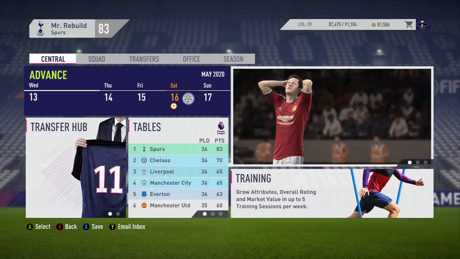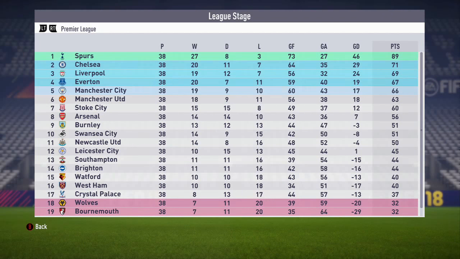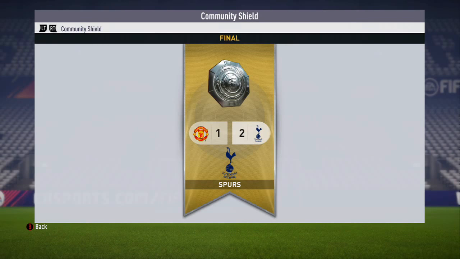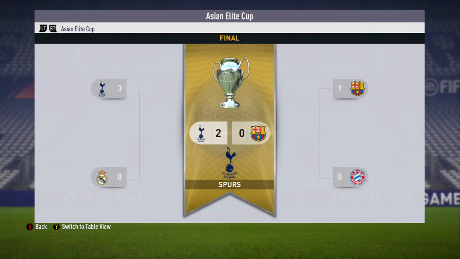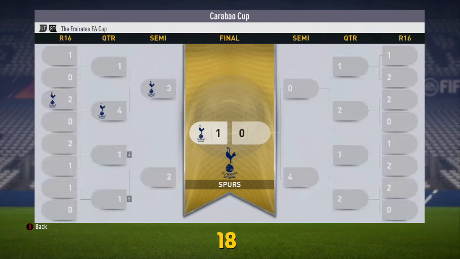Champions Cup. And see, at the end of the season, we've won it by an extraordinary amount of points, 18 points. And look how many goals we scored, 73, a goal difference of 46. Wolves, Bournemouth and Leeds going down. We won the Community Shield. We unfortunately did go out to Man United, but we knocked them out of the Champions League, so it's all good. We won the Carabao Cup, we won the Asian Elite Cup, so overall a very good winning season. Let's just win the Champions League.